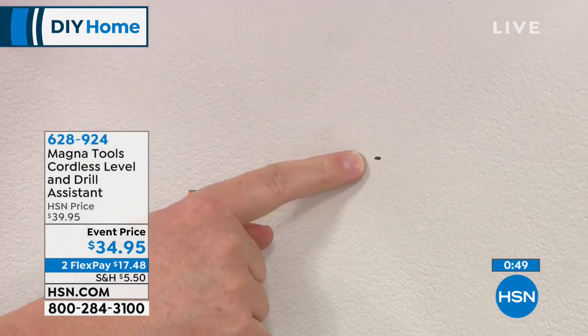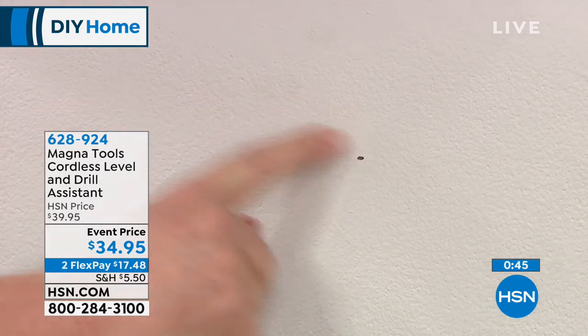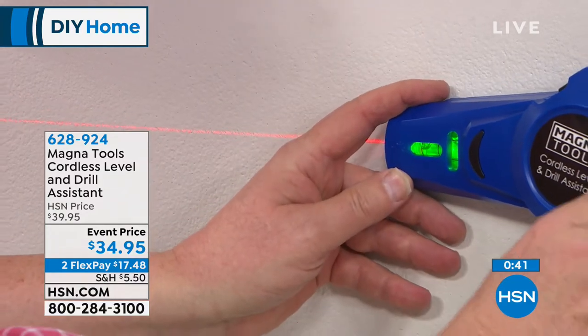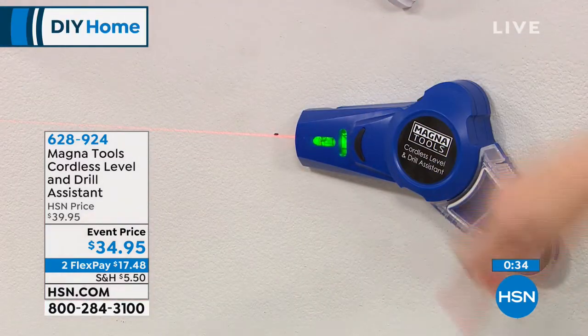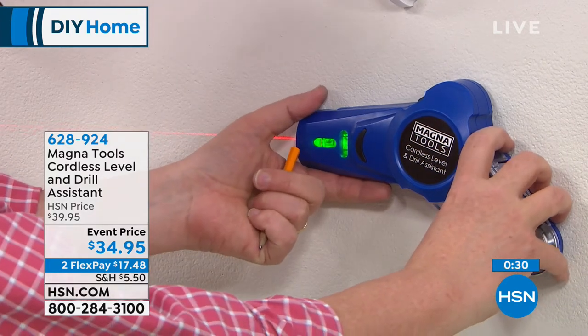I have never seen a tool do anything like this. I know. We wanted a spot over here that is completely level with this. Mm-hmm. All we would do is line it up just like that, press that button, and this is the real magic of it, I think. You press the button. There's the leveler, it's built in, and look right at the wall. Look at it. It's holding onto the wall by itself. You push a button and you walk away. I know. How cool is that?